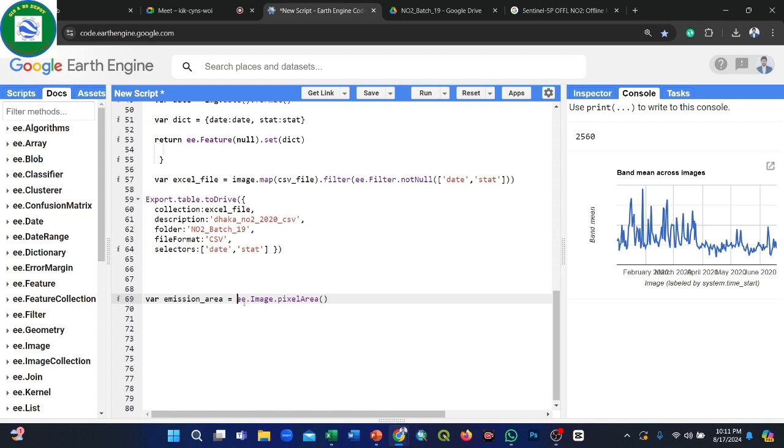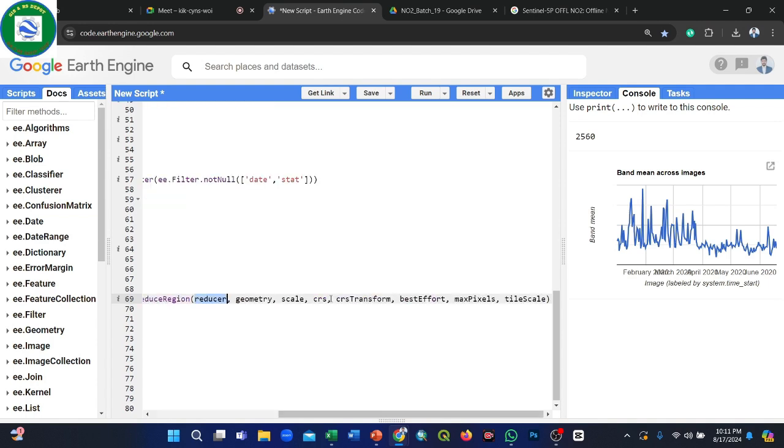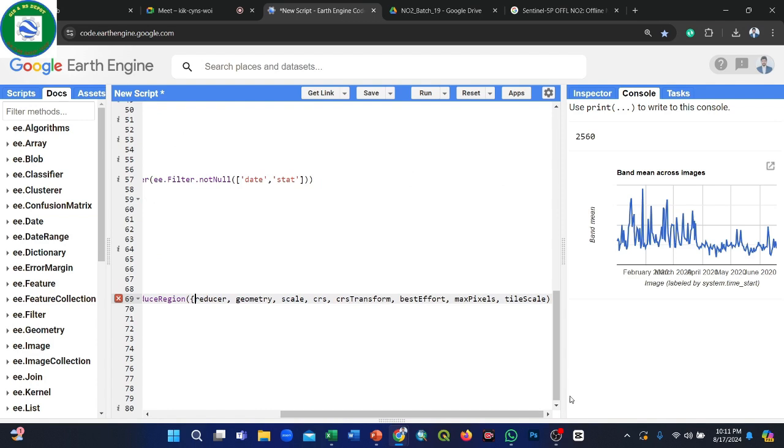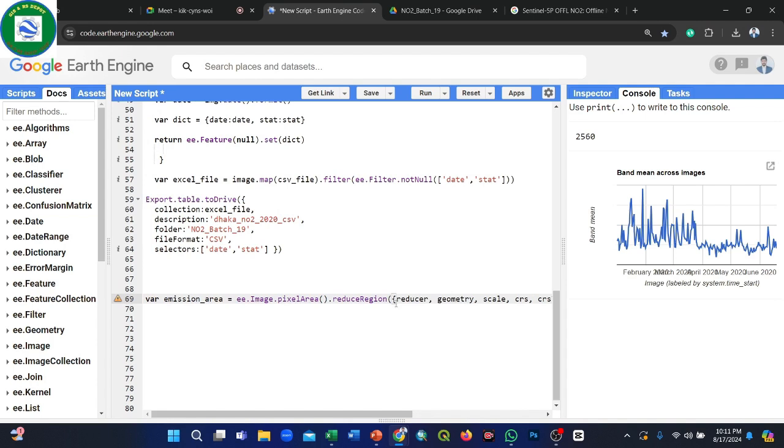We use ee.Image.pixelArea, and then we use the reduceRegion function and call all of the argument values. So now we make a dictionary again, with curly brackets, for calculating our study area. We use the reducer, ee.Reducer.sum.